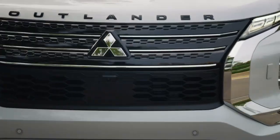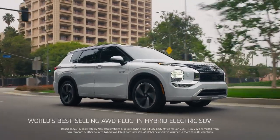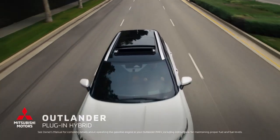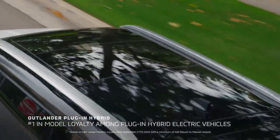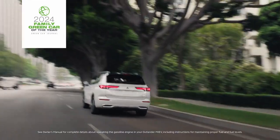It's easy to see why the Mitsubishi Outlander plug-in hybrid is the world's best-selling all-wheel drive plug-in hybrid SUV. With the help of twin electric motors, there's almost no limit to what's possible on one tank of gas, and the world is taking notice because life with the Outlander plug-in hybrid can be extraordinary.